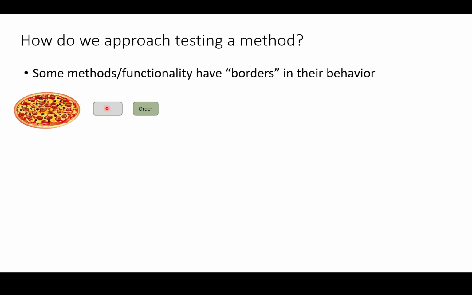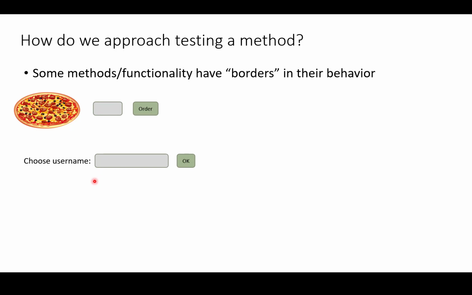If I insert 1 or 2 or 3 or 7, click order, I would expect basically the same behavior. That the order is completed and is done so successfully. So we can talk about borders in our code here. Usually, well, often it's when we talk about ranges. As I've done here, the range 1 to 10 is legal.